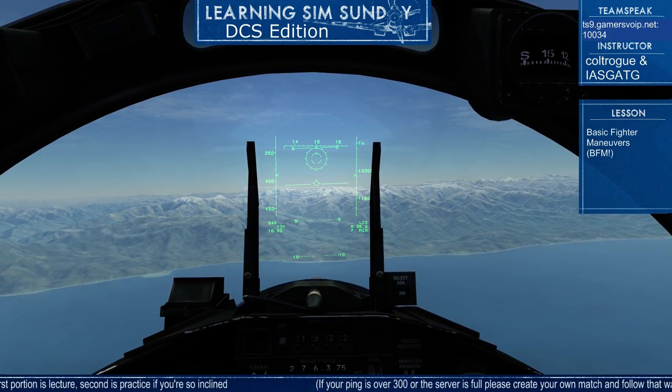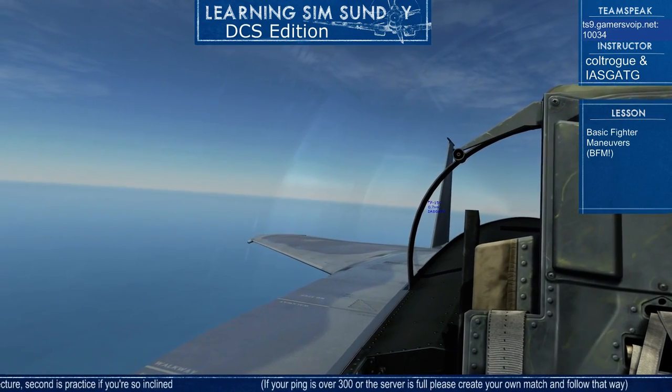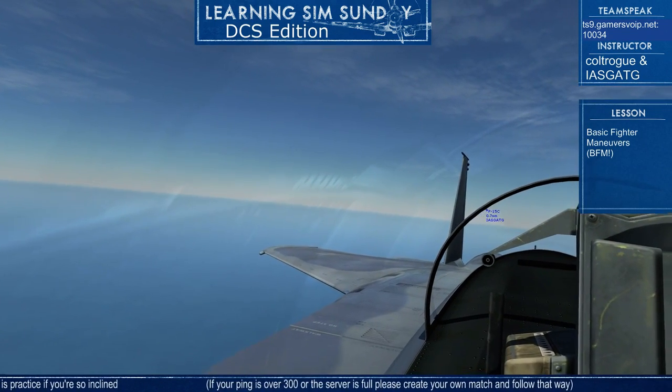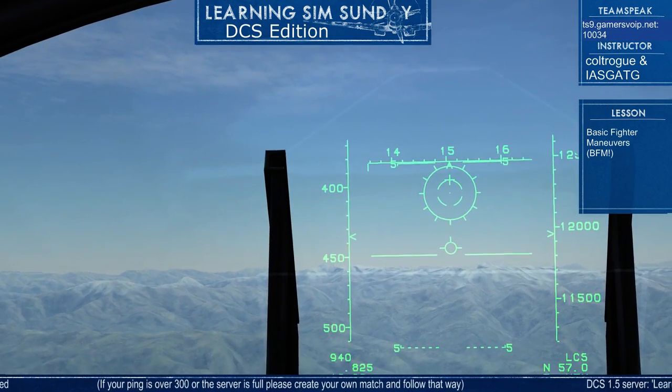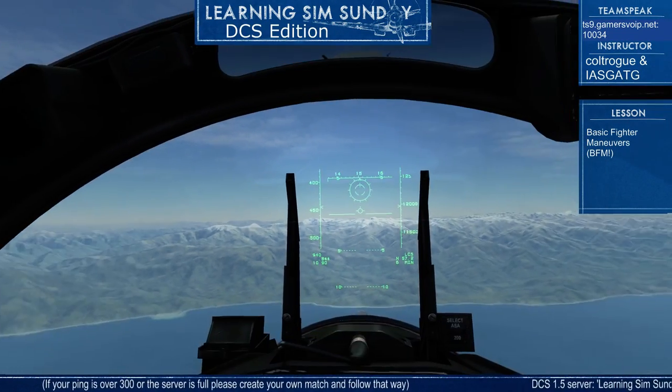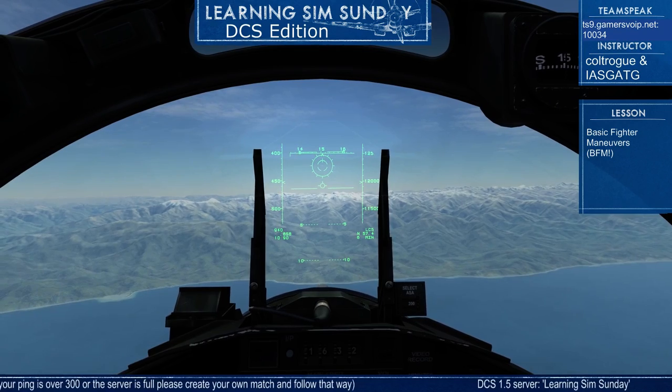Whereas, you know, when we are fighting, we're very quick to yank on the stick, start pulling a ton of G, and all of a sudden we've lost, watching that airspeed tape just drop. The bad guy has that energy to be able to hold that circle.